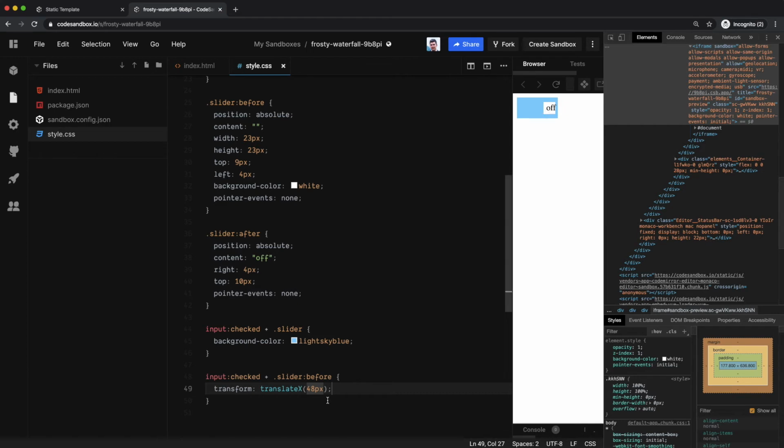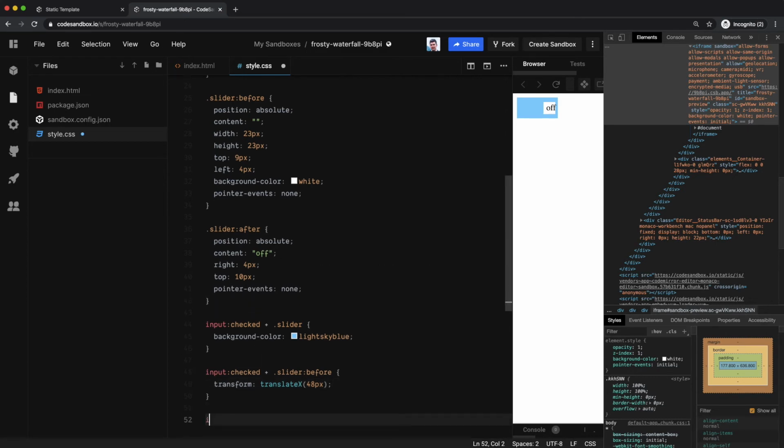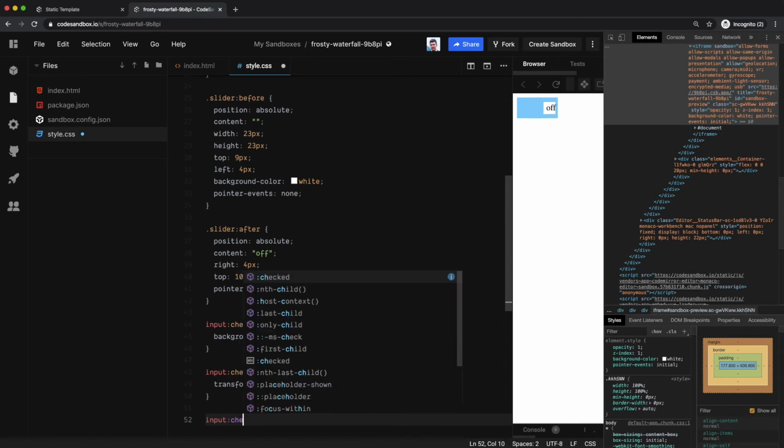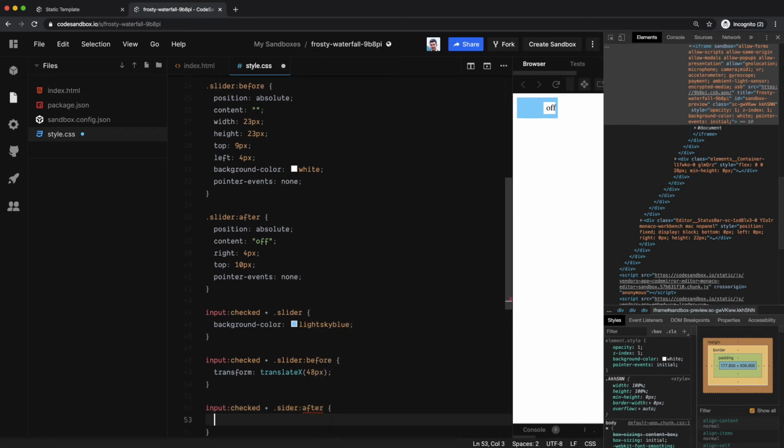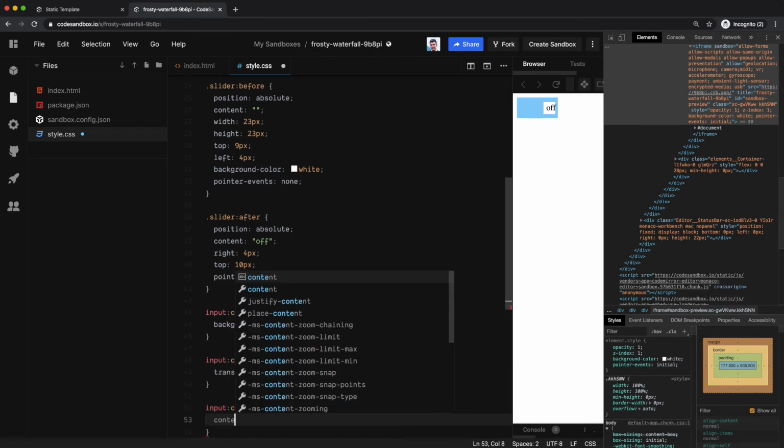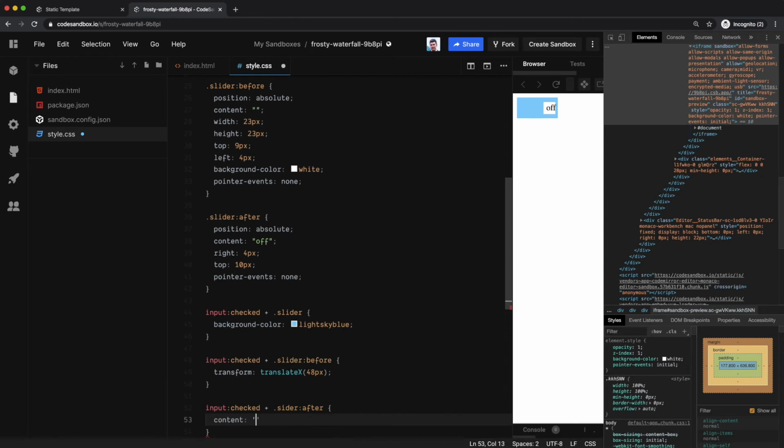And we also need to move this text off and also change it to on. So for this we are going to use input checked plus slider after and change the content to on.